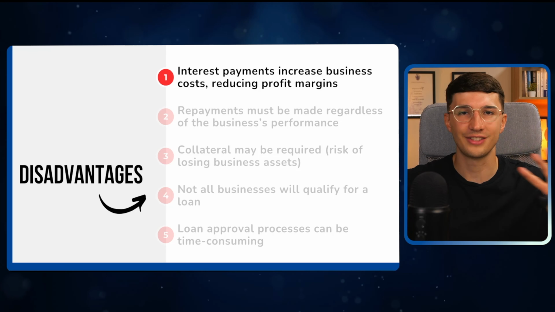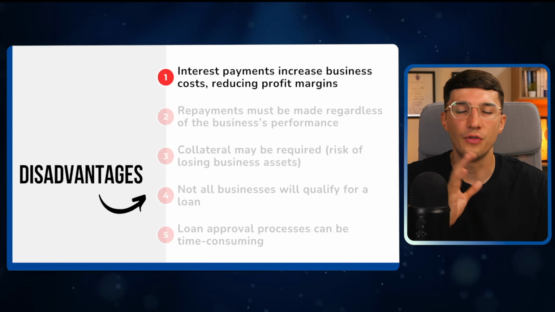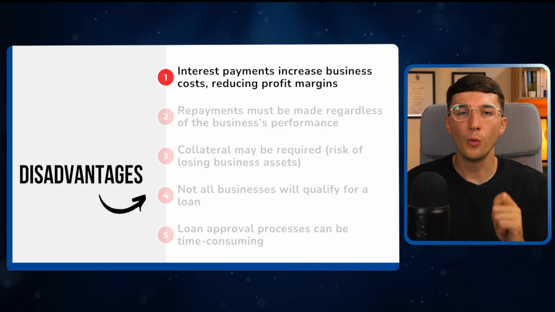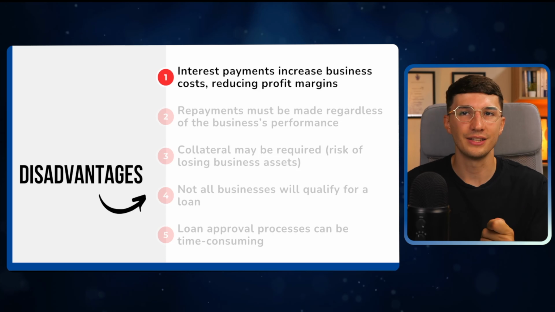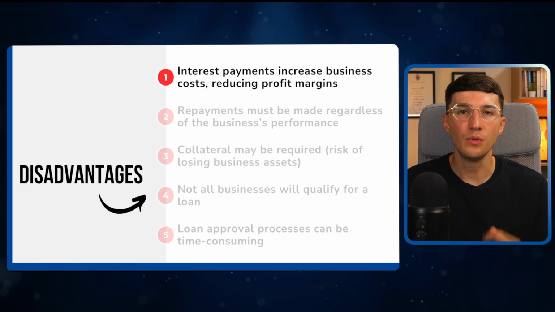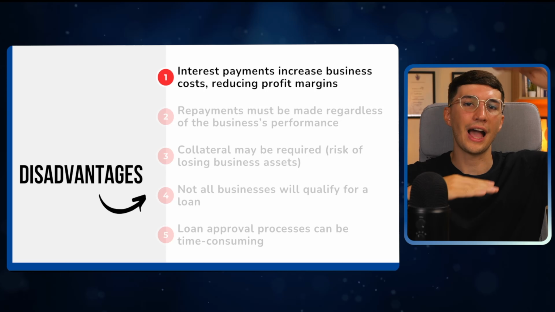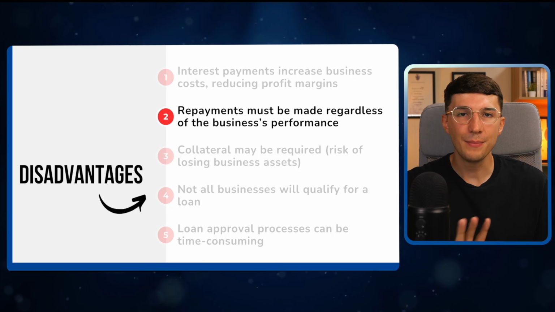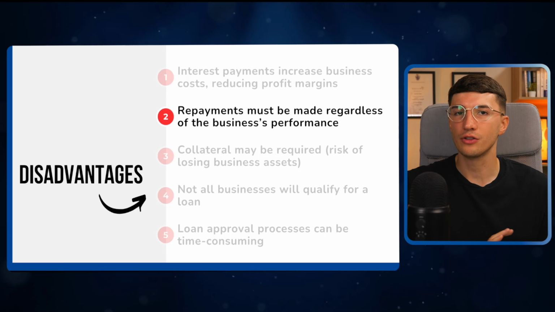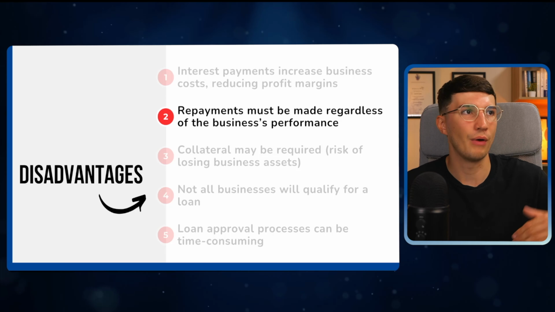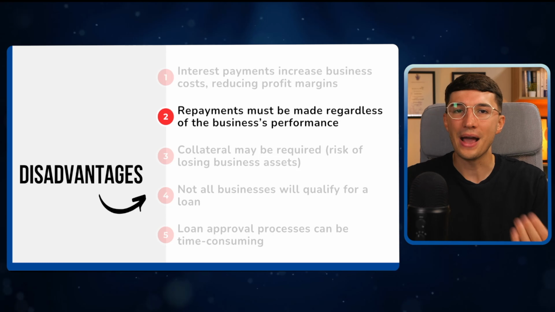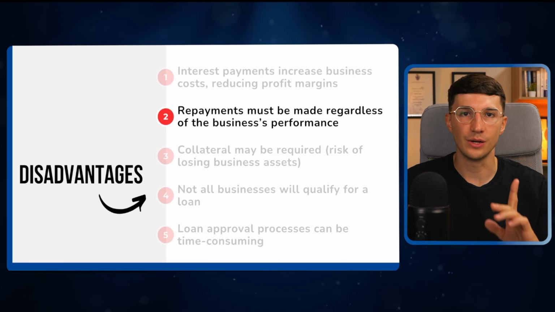However, of course, there are several drawbacks that we need to know. Those interests, remember, it's the cost of borrowing, so it will be recorded as a cost for the business. So when you take out a bank loan, the interest increases your cost and your profit margins begin to reduce. The repayments as well must be made regardless of how well you're doing as a company, whether there's a recession happening or whether the economy's in a boom. So whether you're making enough money to pay it back, you still got to pay them.